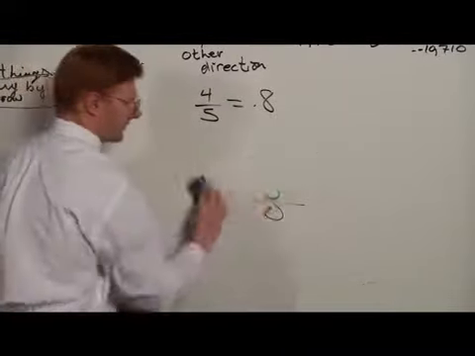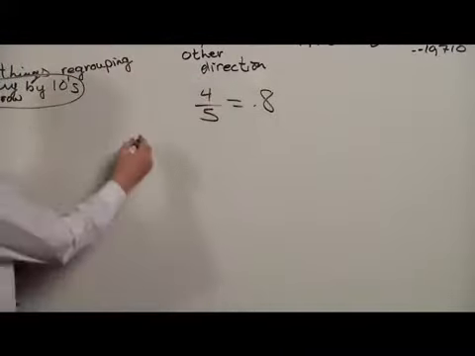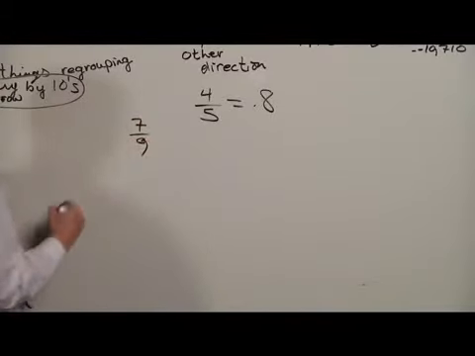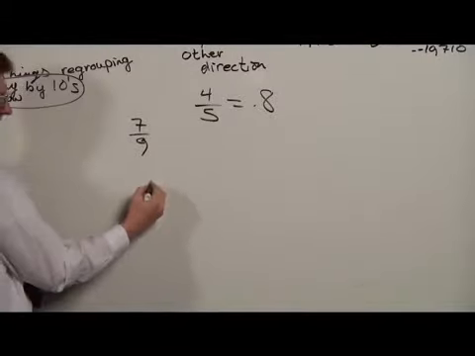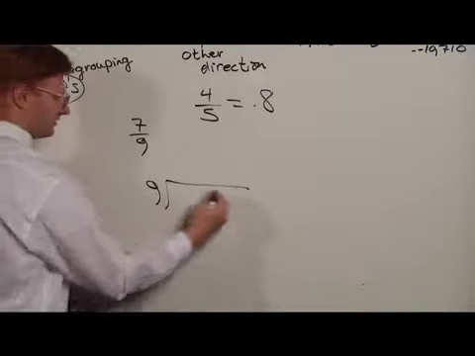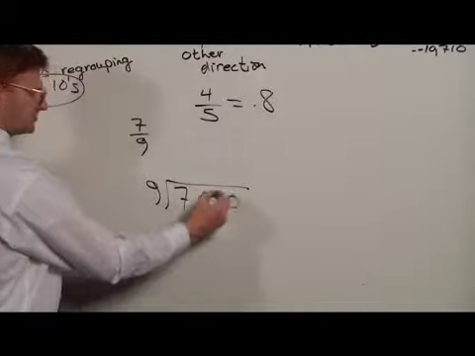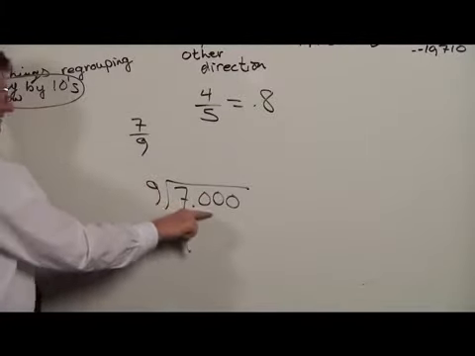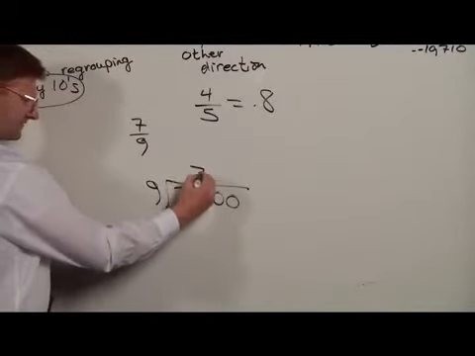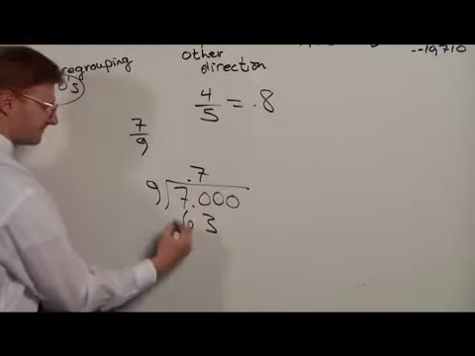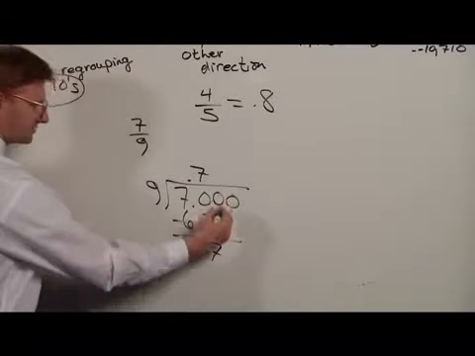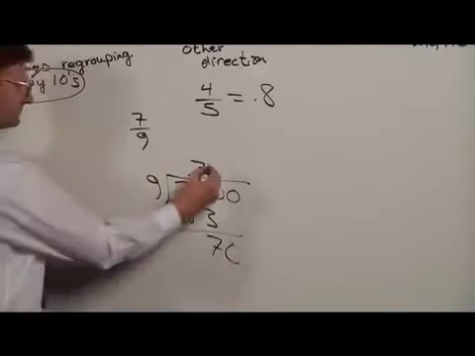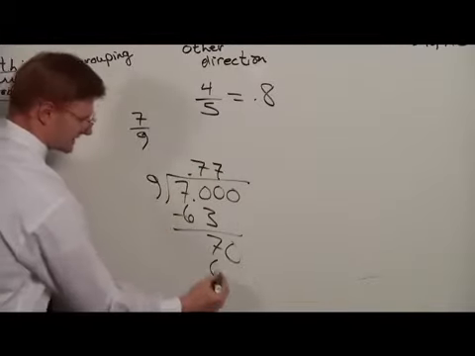So we're able to convert the fraction into the decimal. Let's do that on one more fraction. Make sure we're okay with that. We're going to say you got 7 out of 9. This one is going to go 9 goes into 7, a couple of decimals. Let's see what it works. 9 goes into 7. Nope. 9 goes into 70. 7 times. 7 times 9 is 63. Subtract and you get a 7. Drop it down. You're like, okay, 9 goes into 70. 7 times. 7 times 9 is 63.